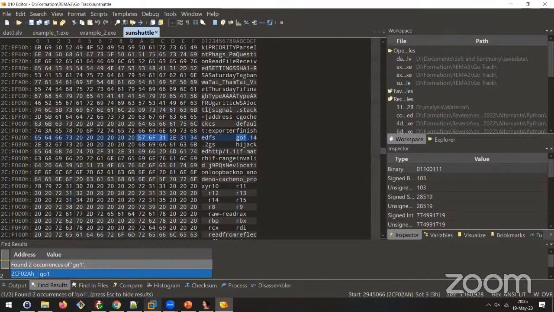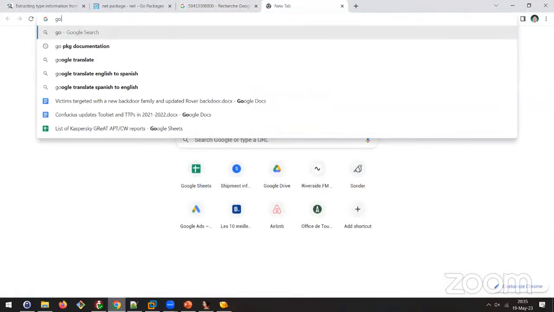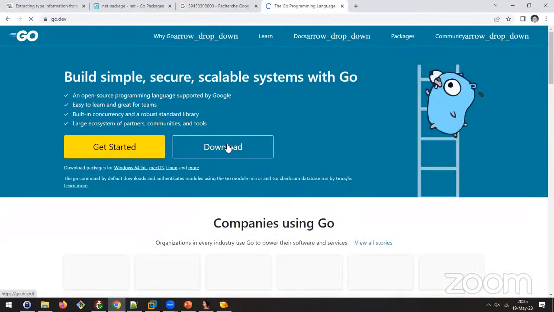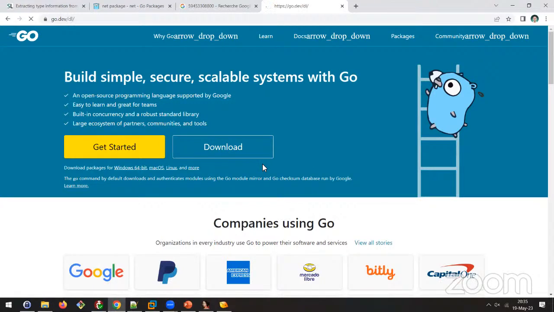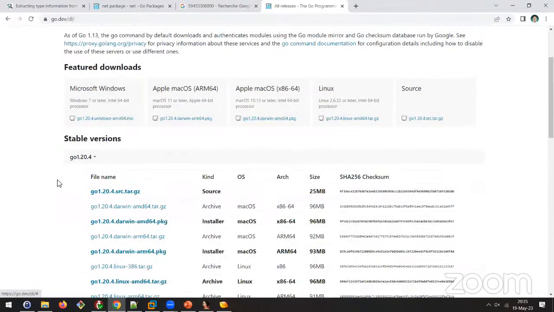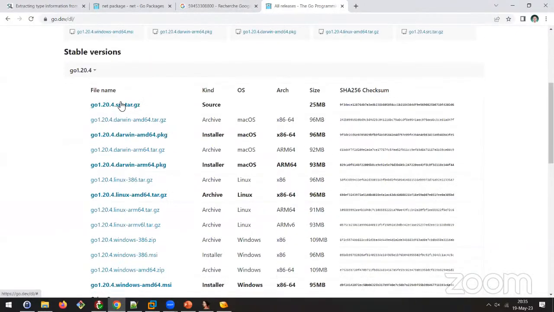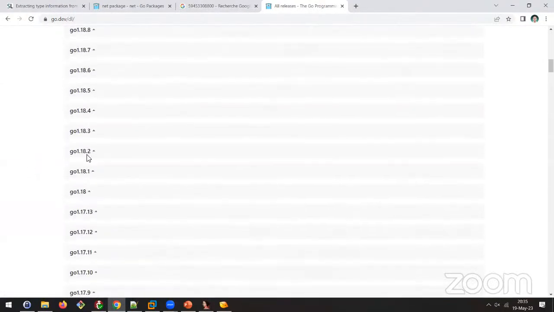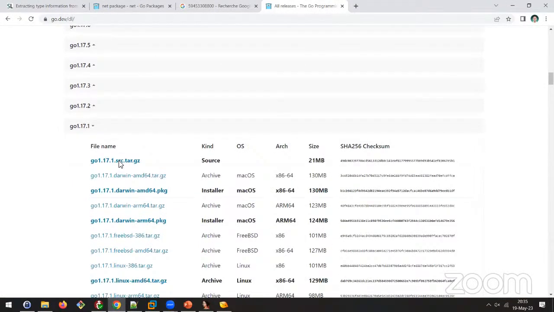If you go to the Go website, you can maybe download the old versions individually. If not, you can get the source code. I would not recommend deploying the dev packages on the system, because you're going to end up with possibly broken dependencies, or with an old Go version that you might not know what to do with. I would just extract them to a subdirectory and see if I can run it from there, not actually install it. In any case, on the Go website you have all the archived versions like this, and you can take any of them. You get the source code, you compile it, and you're good to go. Supposedly.